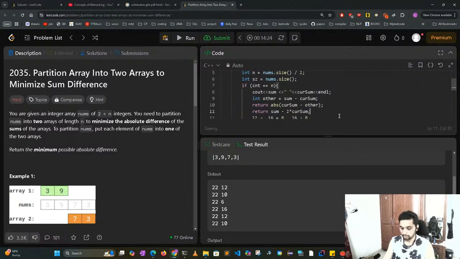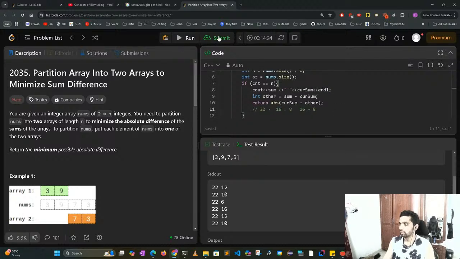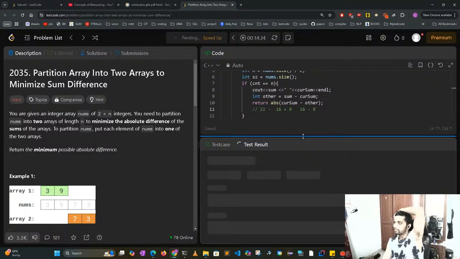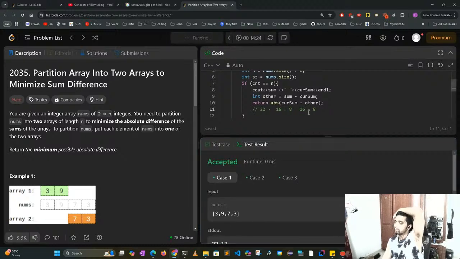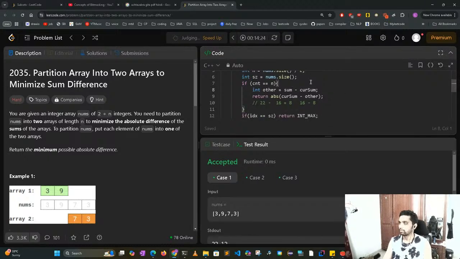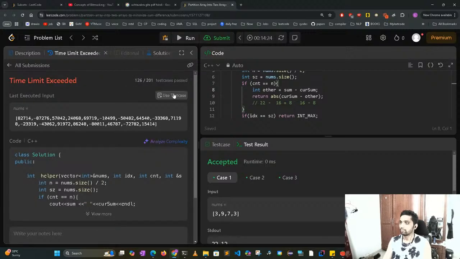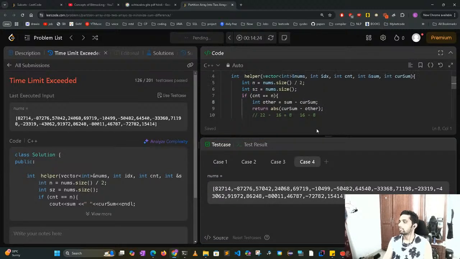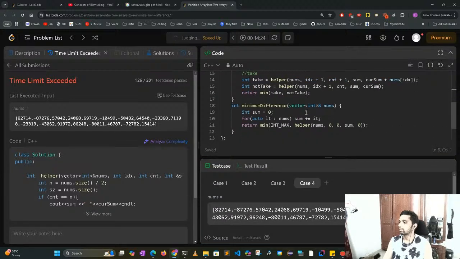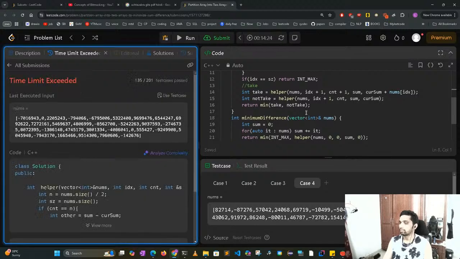Yeah, I guess this should work now. Okay, these are so many numbers here. Fine. Time limit exceeded is going on.